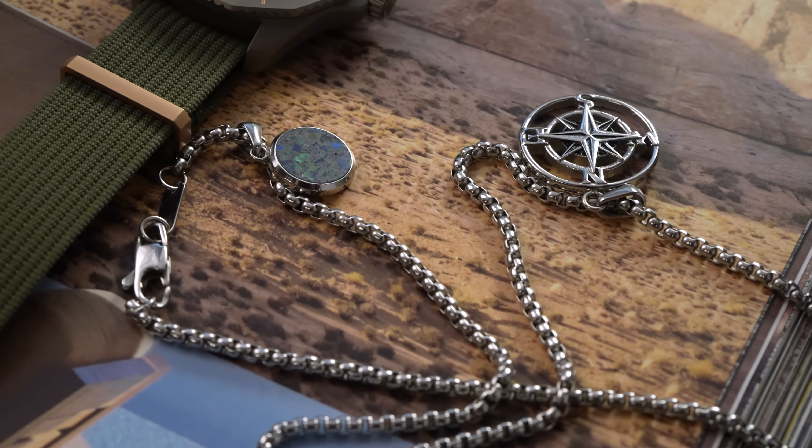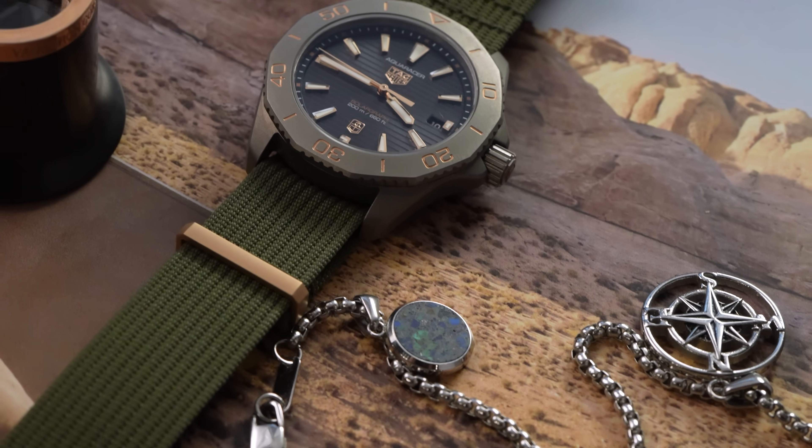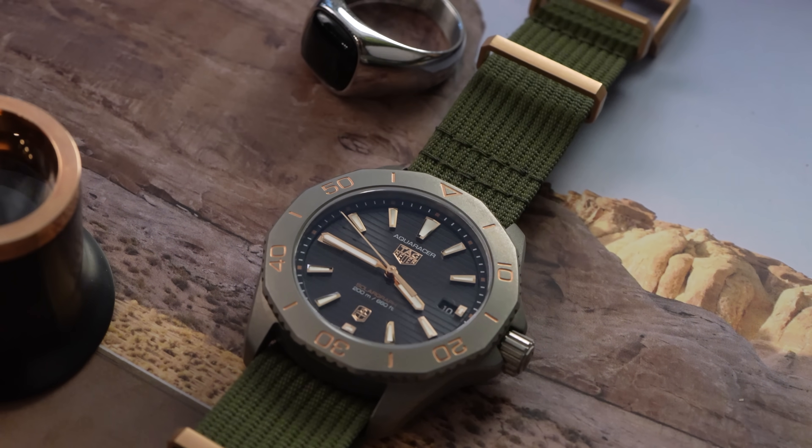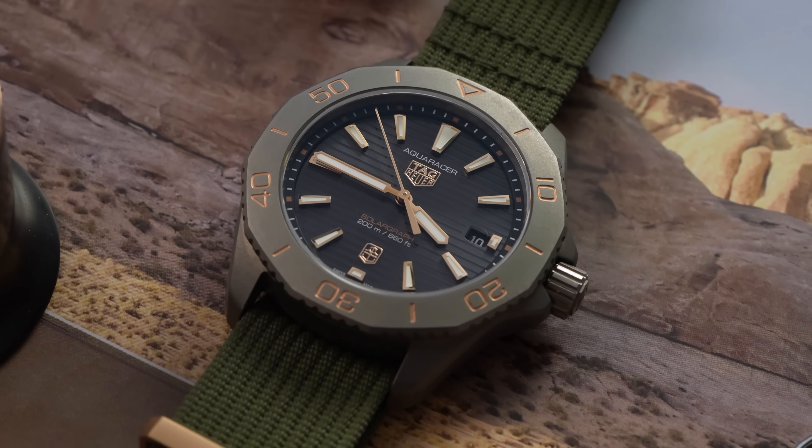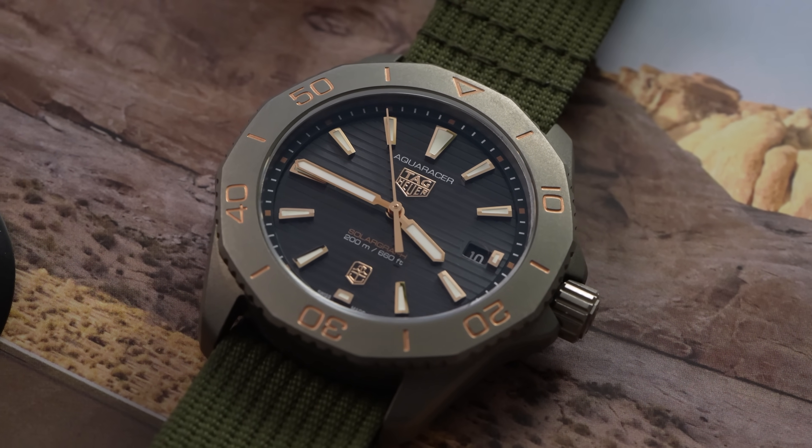Time and Tide has done several limited editions but we've never touched quartz, and I don't think I ever really intended to. But when the prospect of doing a watch with Tag Heuer came up and we went down the route of it being an adventurer's watch — looking at colours like khaki, grey, and rose gold — it occurred to me that an adventurer's watch really needs to be something you just grab and go. Something tough, something light, and something that could use natural elements to power it, because that feeds into the adventure narrative. I landed on the Solar Graph.